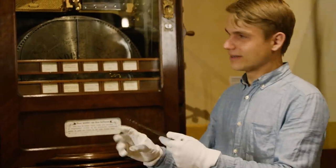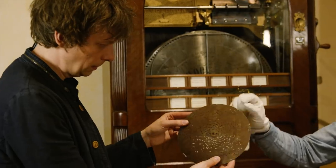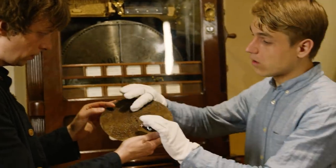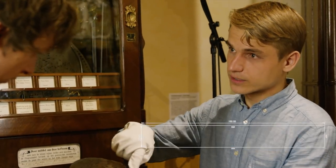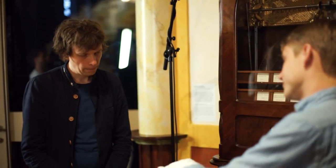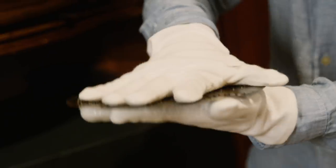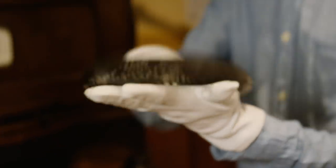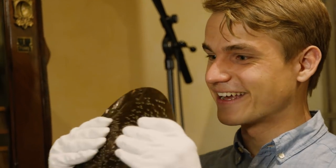Got a small disc here. This would be for a small disc changer. Wow. And you can see that there are pins here. Yeah, so there are holes, but the holes aren't the music. The pins that come out of the holes are the music. The reason that there are holes is because they press them, so they push the material from the holes into the pins, so to speak. You could press them and reproduce them really quickly. So these were extremely cheap to make because the metal is really cheap. That's the same material that they make cans from, like canned food.